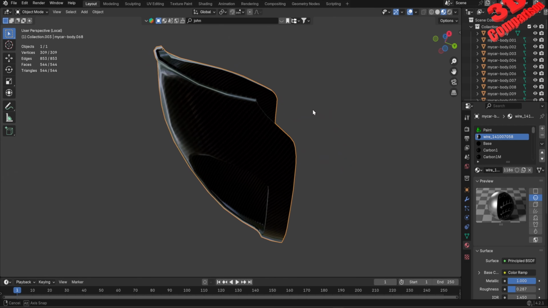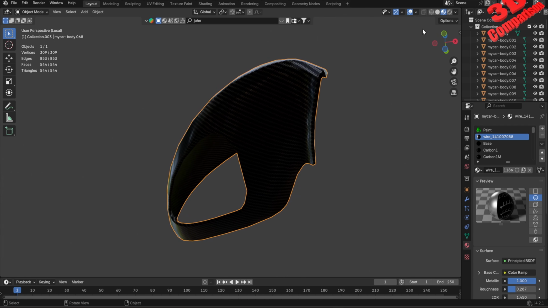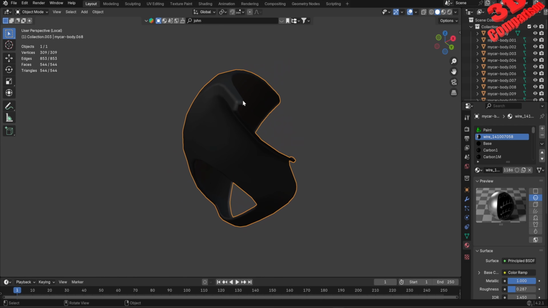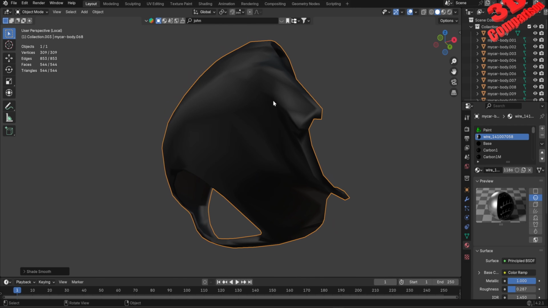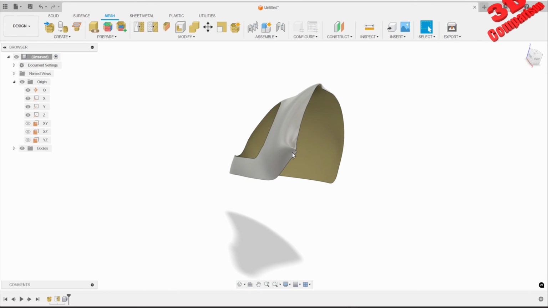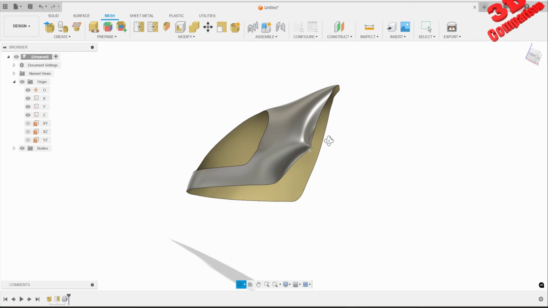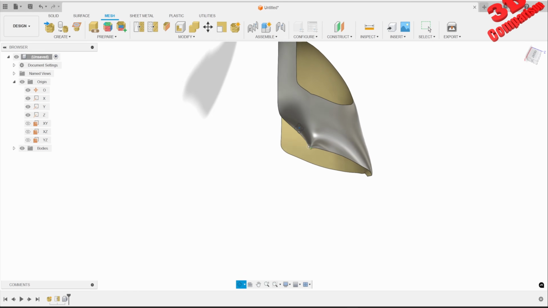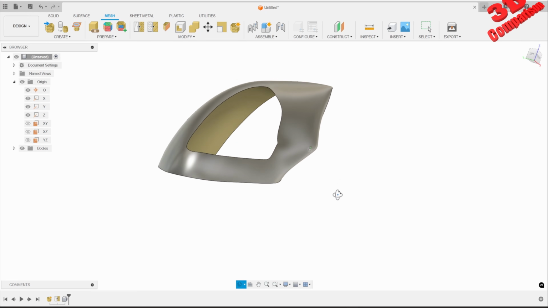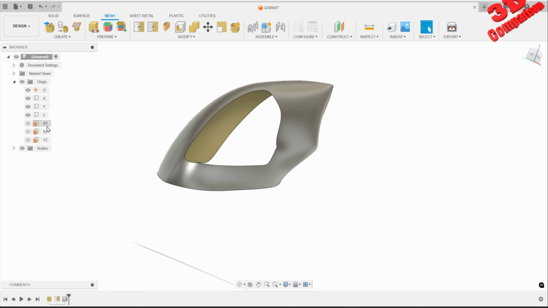So it has some twists. Even though, if I check this over here, we're going to see that this also had some sharp corners. So over here in Fusion, maybe when it was converted, those are more defined. But now we have this mesh that we can work with.